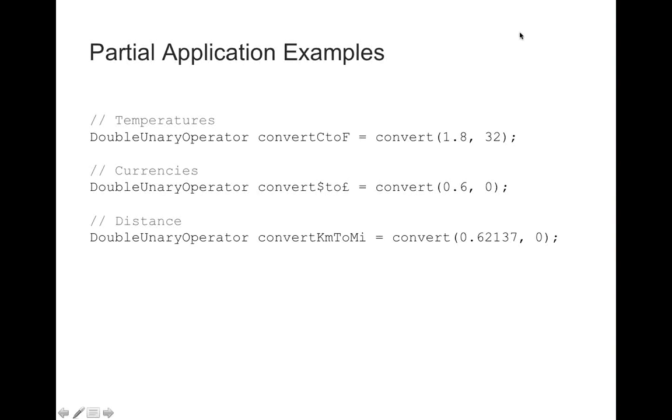So here are some other examples. If we'd like to have a way to convert from dollars to pounds, all we need to do is create a new function for it. So we have a factory that creates the conversion function. We pass it the conversion factor and the baseline adjustment, which is 0. If we want to convert from kilometers to miles, again, we can call our convert function, which acts as a factory to create functions. And this is really great because one single method called convert encapsulates the logic of the conversions. Every time we need a new function to do conversions, we just need to call it, instead of passing the same parameters multiple times. And we've also abstracted what a conversion is through this double unary operator.